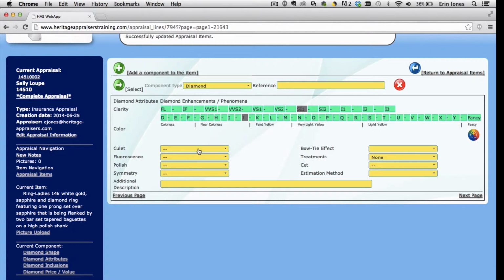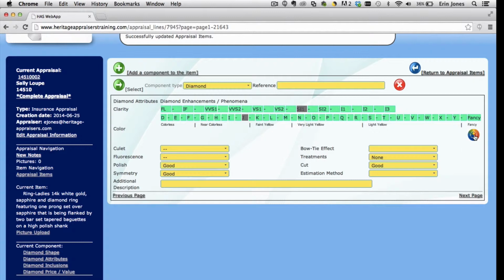You can also select the culet, fluorescence, polish, symmetry information. So we'll leave the culet and fluorescence blank, but we're going to set the polish as good and the symmetry as good. No additional treatments. Cut will set as good.